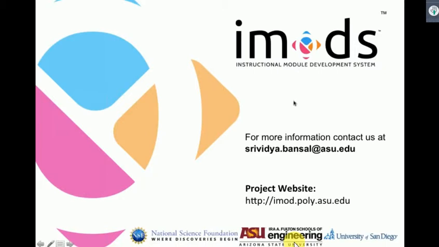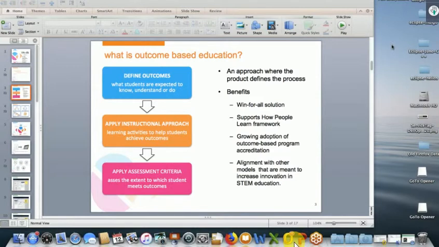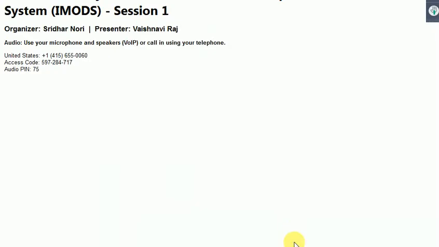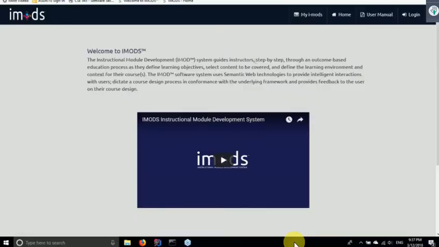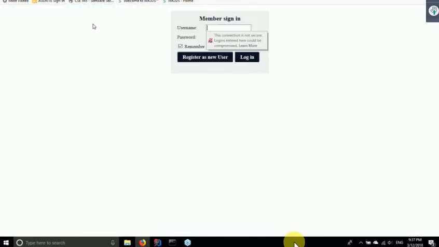So Vaishnavi, at this point, I will turn the presenter mode over to you. Okay, give me 1 minute here while I do that. Okay, so you should have it now. Yeah, are you able to see my screen? Yes. And are you able to see the changes? I just came into the login screen. Yeah.